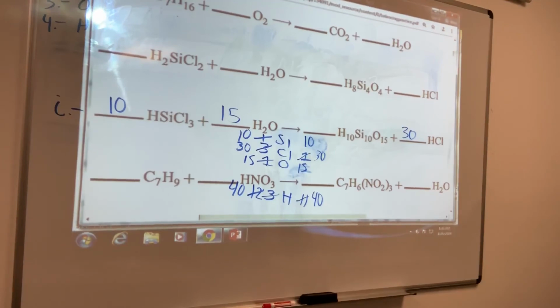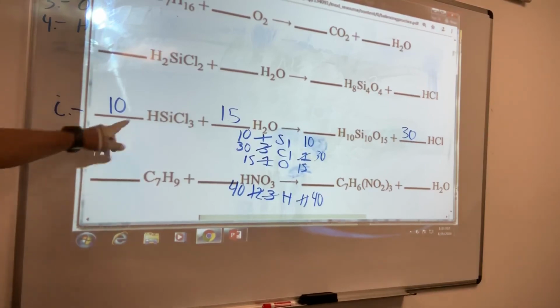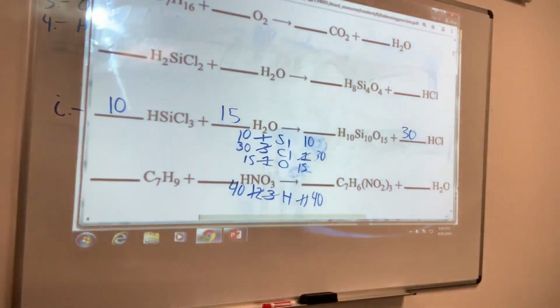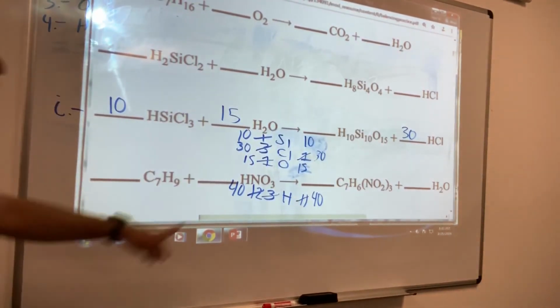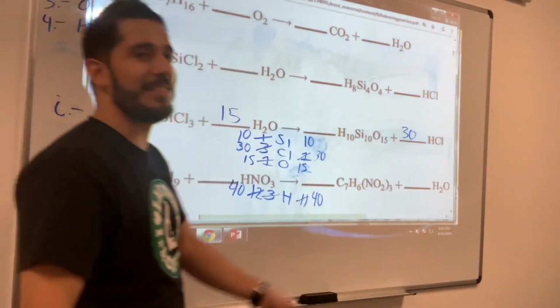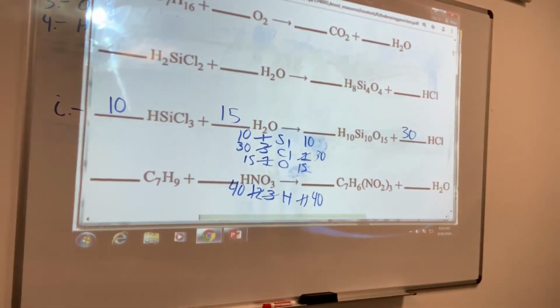Had you started with hydrogen, you would have never arrived at these numbers. Ever. Why didn't we start with hydrogen? Do you want to start with hydrogen here? No. Where are you going to put the coefficients? It's hydrogens everywhere, right? So if you want to change something on the right side, do you put it here or do you put it here? You've got to choose. So the one that has the most, you always leave it for last.